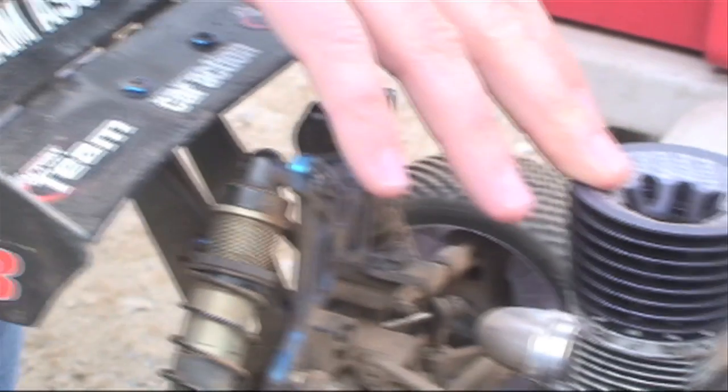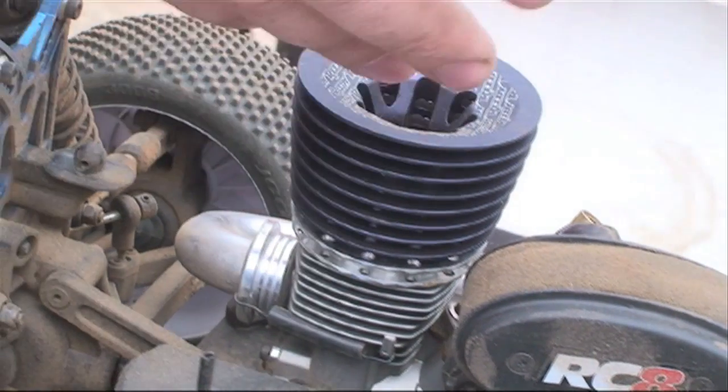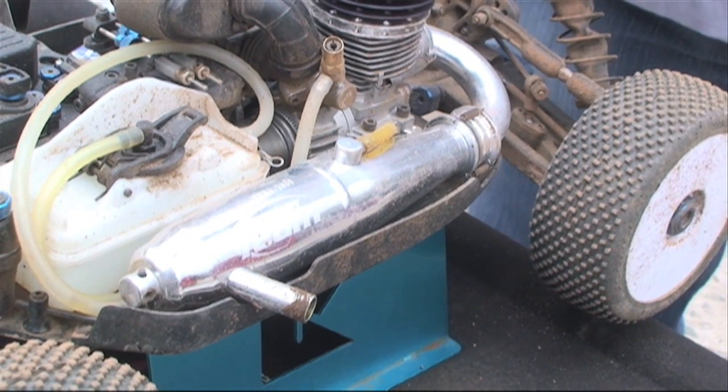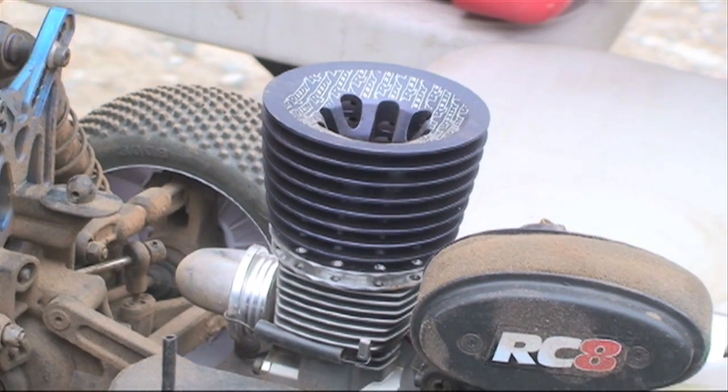On the Reedy, we have a 7mm insert with the 2035 factory team pipe, 1644 gearing, 3-shoe aluminum clutch, and it seems to be working really good.